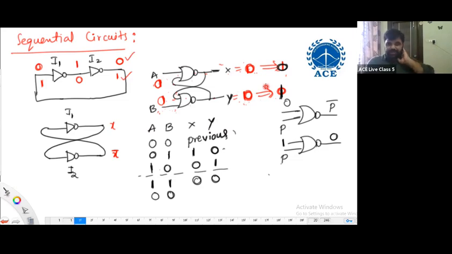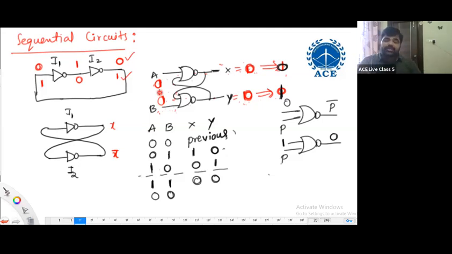When 0, 0 outputs were there and you are applying 0, 0, what happens is important. If you are analyzing this gate first, it becomes 1 and the other one will be 0. If I am analyzing the other gate first, it becomes 1 and this one will be 0. That means there is a possibility of having 0, 1 or 1, 0 on XY. Functionally, we cannot decide whether it is 0, 1 or 1, 0.